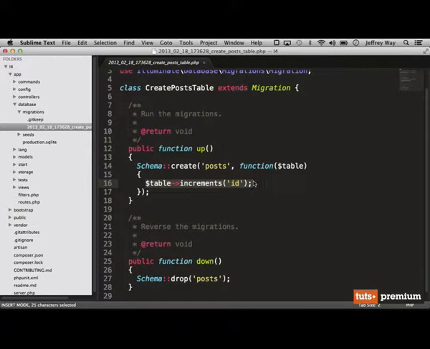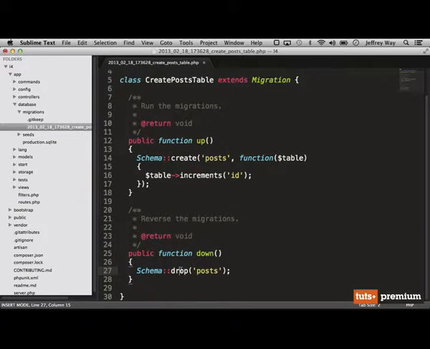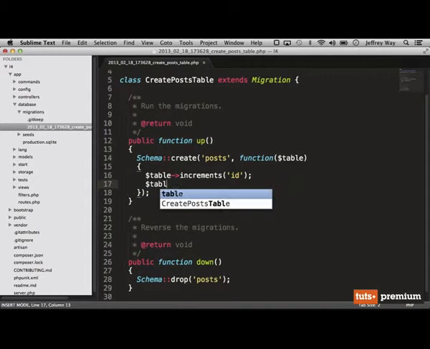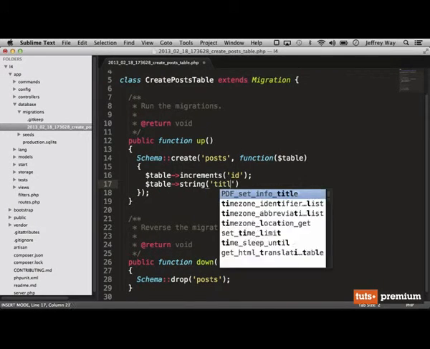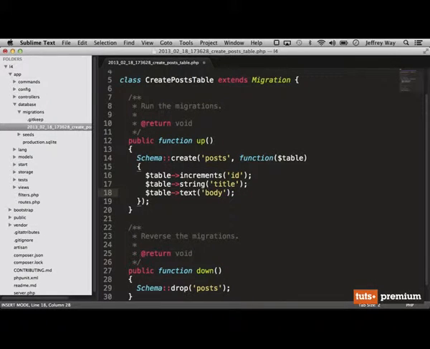First, because we are creating a new table, Laravel is going to assume that you want an ID field that auto increments as a primary key. Also, it knows because we are creating the table, rather than doing Schema::table, it knows to do Schema::create, and subsequently, the reverse for a create migration would be to drop the table entirely. So then at this point, we just specify our fields, maybe string title and text for the body. And of course, you would want some other things like the creator of the post, some timestamps, but let's keep it very simple.